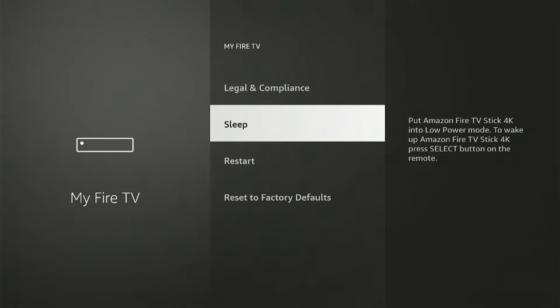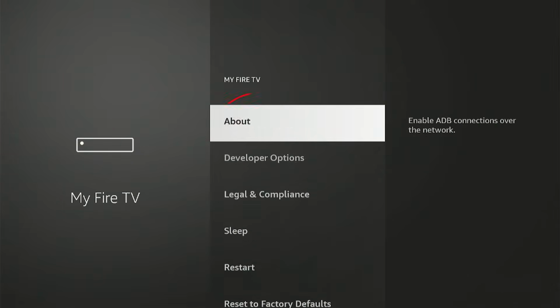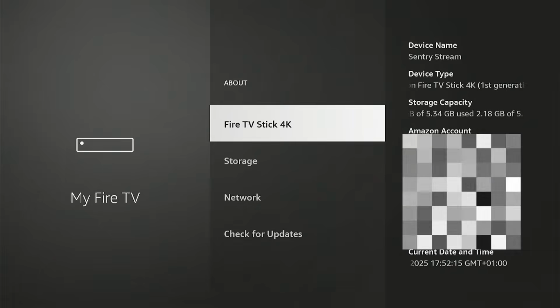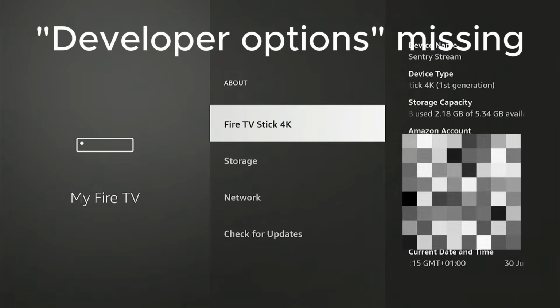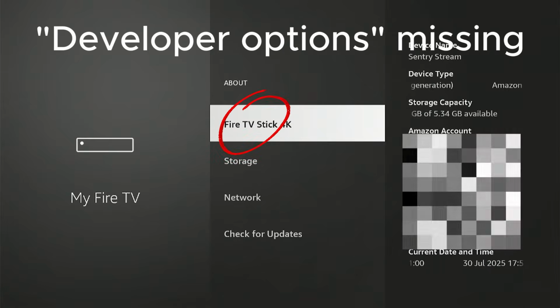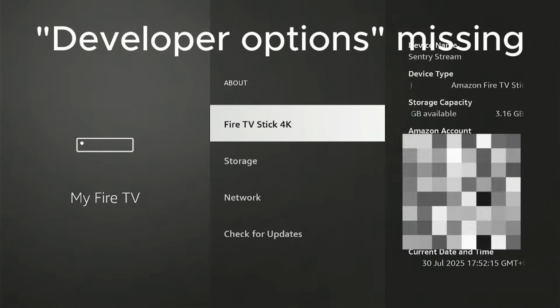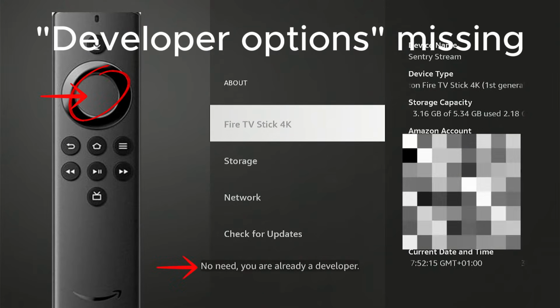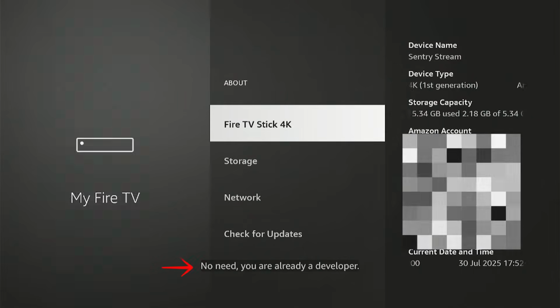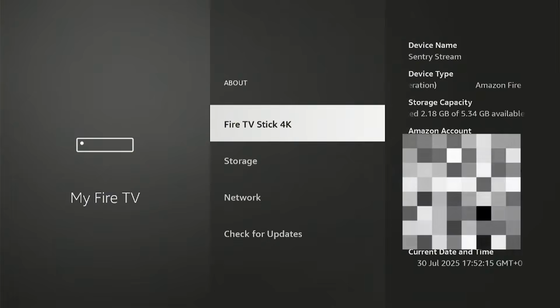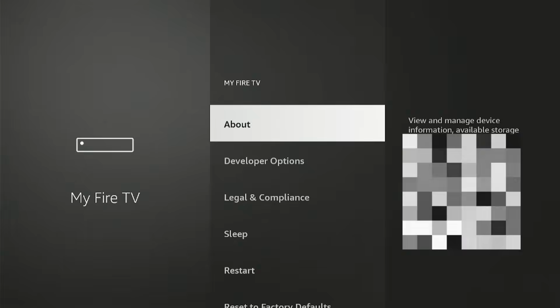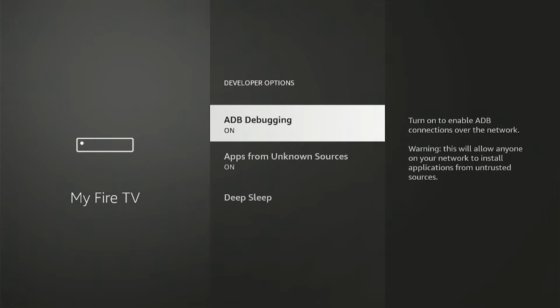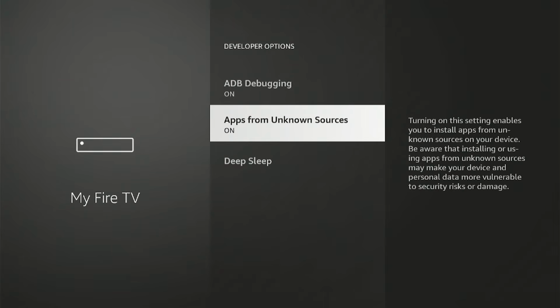You may not see it, so we'll click on about and highlight Fire TV stick, and we'll click on this 7 times, and then you'll see you're already a developer, and that is all you need to do to restore this option. And then you can go in and enable ADB debugging and apps from unknown sources.